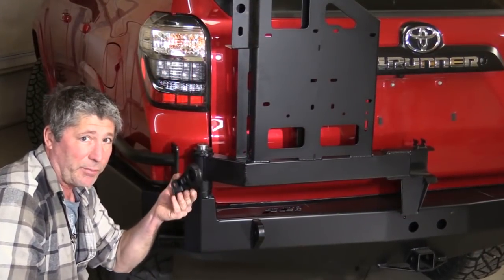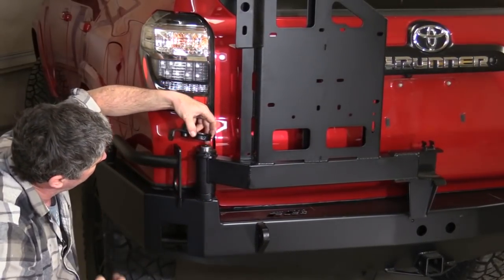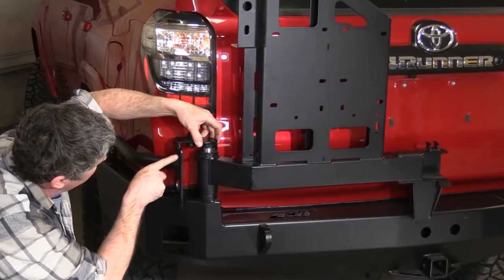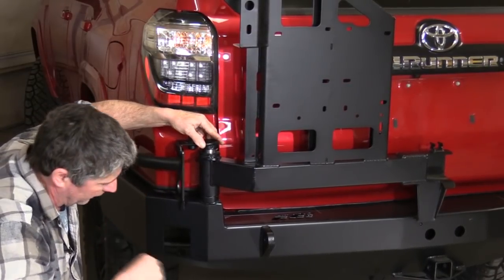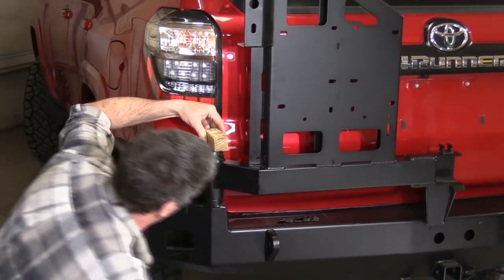Now we put this cap bracket on. It slides over the top of your swing out arm and then bolts onto the side here. And again, this is another tight fit, so we'll use the persuader.